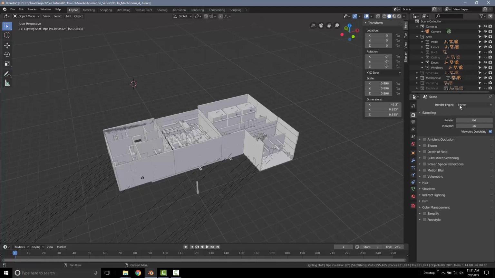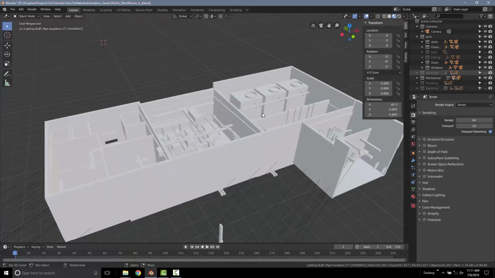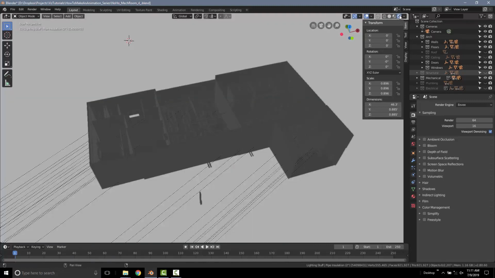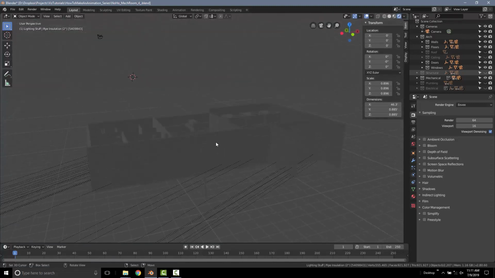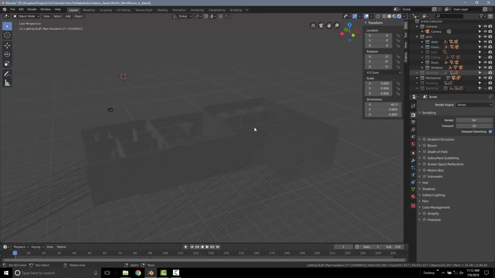We are going to set up just a couple of quick settings in here, but first we're going to change our viewport. Currently we're in solid, so up here these buttons are display types. So you've got wireframe, solid, you have look dev, which is basically like a rendered view for cheaters, and then you have rendered view. So this is showing us what the scene looks like basically if we were to hit the render button. As you can see, it doesn't look too good. So we're just going to go through here and click a few buttons.